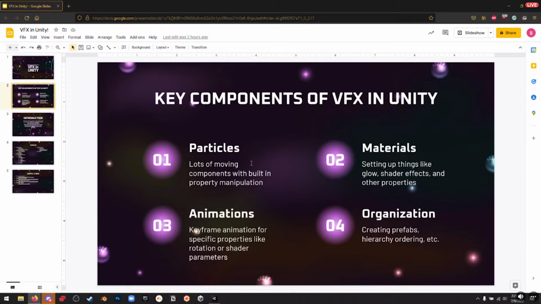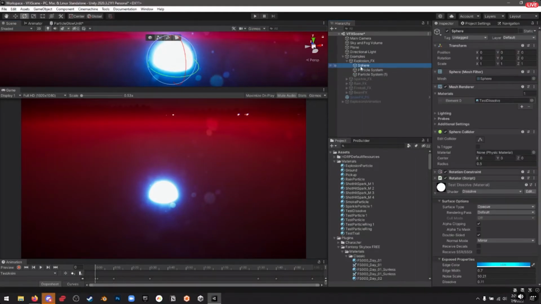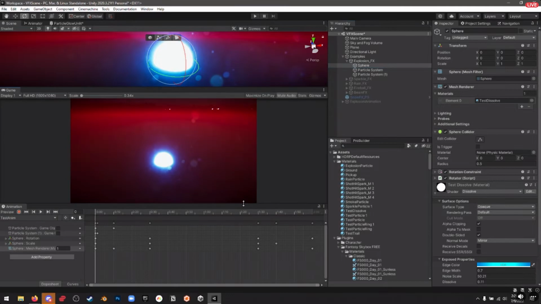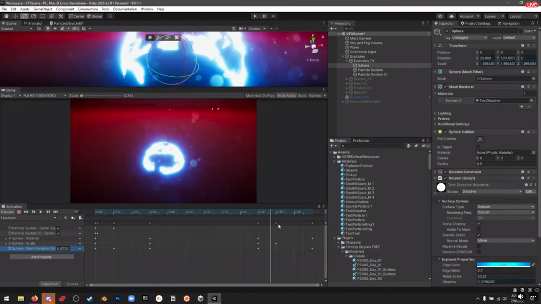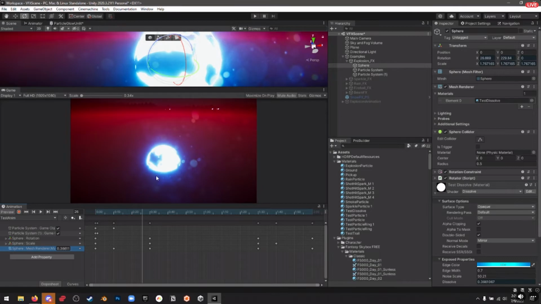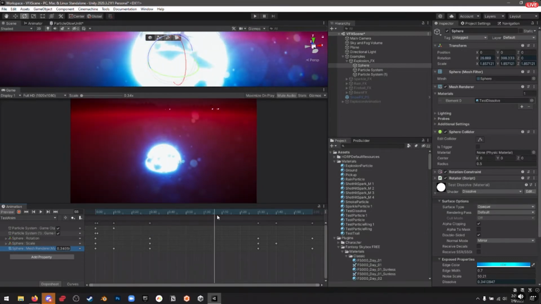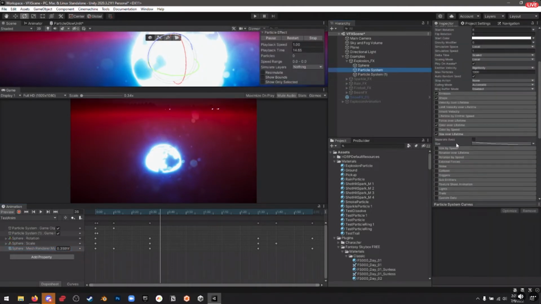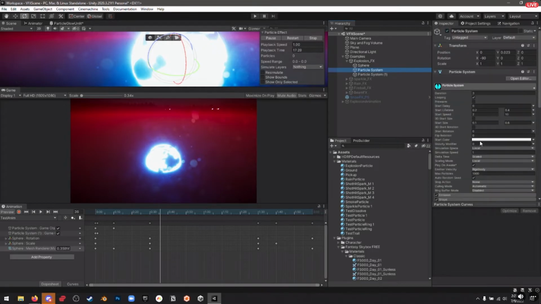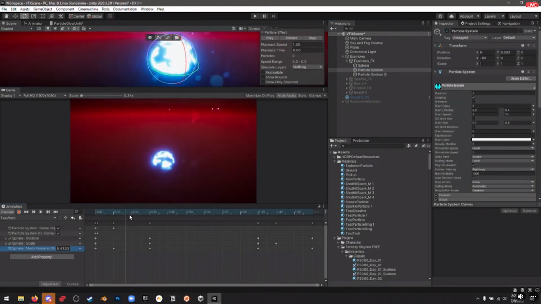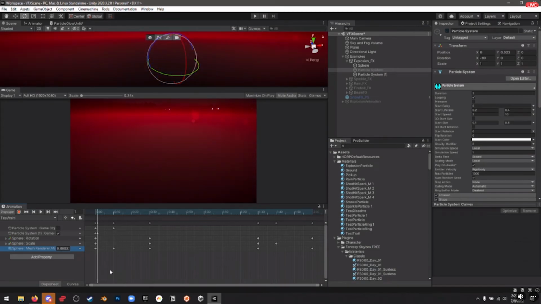The particle systems themselves are really fun to mess around with. Anything that you can't do in a particle system, you can do in an animation. Like this sphere, I could make a sphere particle system that just spawns one mesh sphere and then it scales up. But in this case, it's actually way easier for me to go into the animator and customize it myself. Trying to recreate this sphere scaling up, holding, then scaling back down, rotating, you could do it with the curves in a size over lifetime and you could mess with this curve. But in that case, I would say it's a lot easier to just do traditional timeline keyframe animation for that.